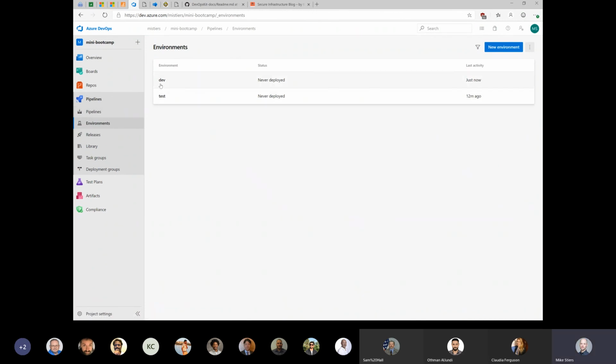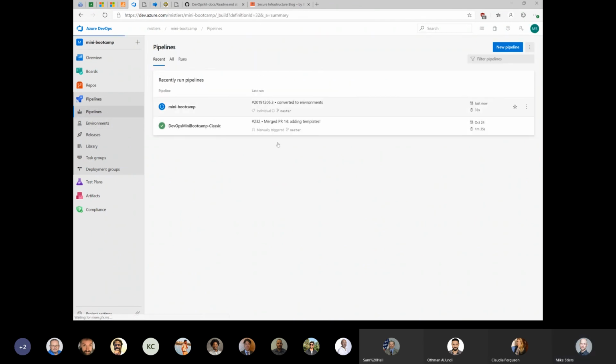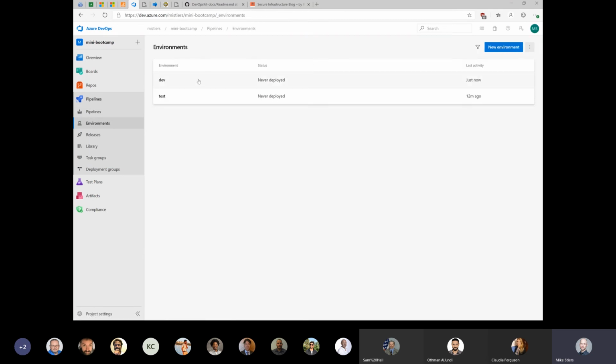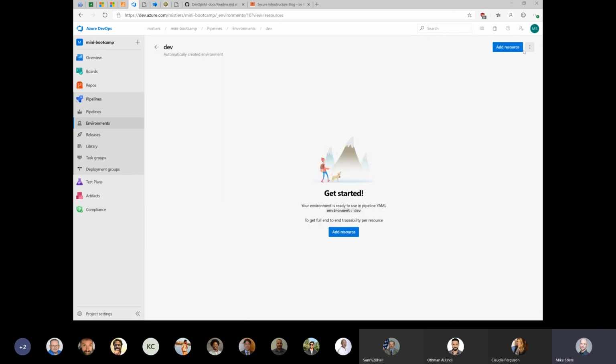In our environments, you see now we have dev that was just created. And once this gets to this third stage, the deployment stage, we'll see some information in the dev environment. So while that's happening, this is that part where I was mentioning if you don't create this ahead of time, you can't do the approvals.